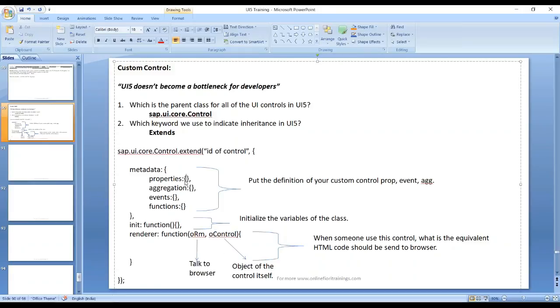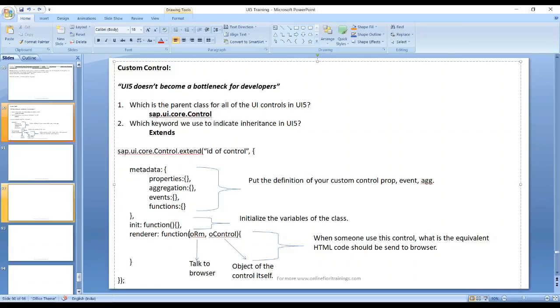Suppose if I want to use the value of a property, I can use this oControl object. When you see it in the system, you will realize why we are using this oControl object. It's actually the object of this control itself. It is just like me. In ABAP, we have me arrow, through which current class attributes and functions we can call. It's just like this pointer inside your controller. Object of the control itself. And this is the object of the renderer, which talks to the browser. This object is going to send the signal to the browser about what to write into the DOM. That's what this renderer object will do.